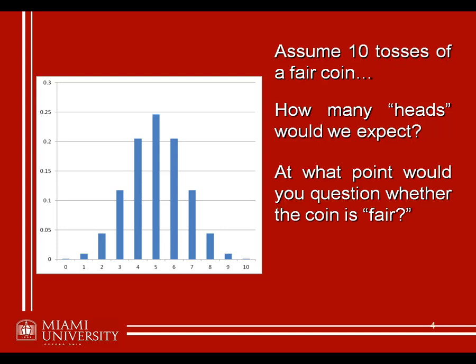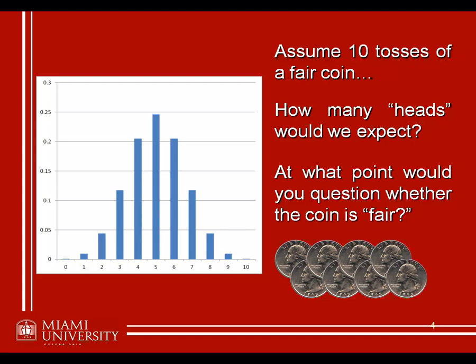Another way to think about this is, at what point would you question whether or not the coin is fair? So let's say that there's a total of 10 different days where you're going out to eat with your roommate. Every single one of those times, the coin comes up heads. The first time, the second time, the third, fourth, fifth, and so on. And you end up getting a total of 10 heads out of 10 flips. Do you think that you would start to question at this point that the coin is fair? Probably. And in fact, you'd probably be right to do so. Because the probability of getting 10 heads out of 10 flips is only about 1 in 1,000. So chances are, either your roommate's very, very lucky, or else there's something going on here.